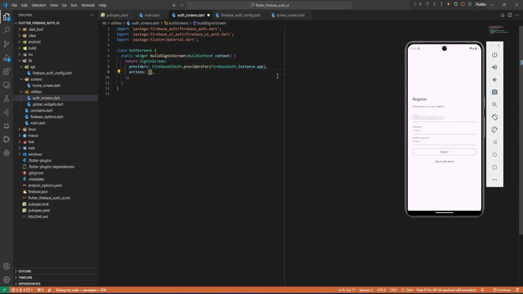In these actions, let's create a method to handle the user creation, because we are going to use that even for the phone auth and other auths. So it's better we create a separate method.